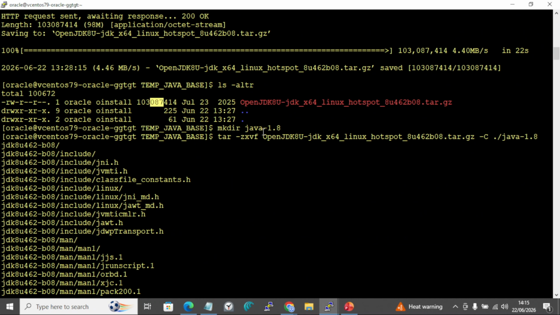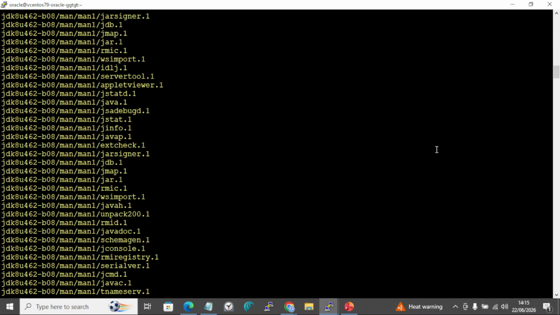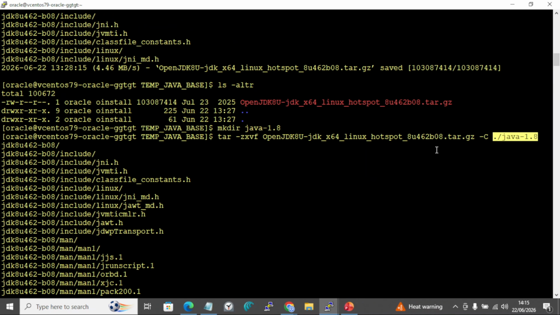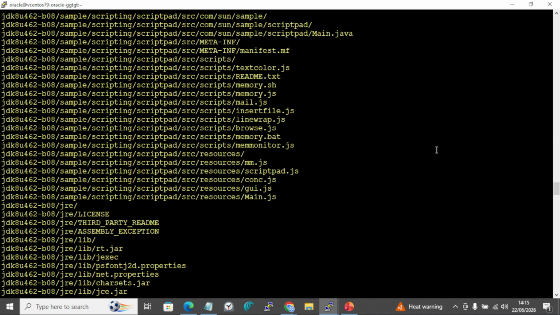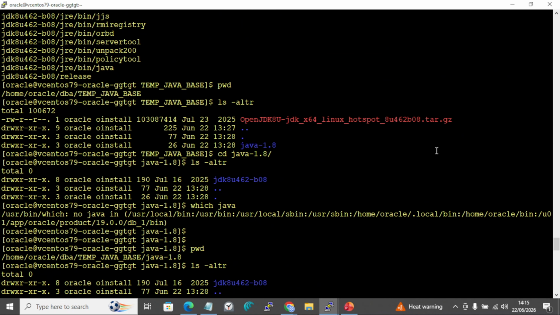Once it was done, I created a directory called java 1.8 and unzipped it into this destination. It created a subdirectory underneath java 1.8, and inside it there is one more subdirectory, java 8 update 462 build 08.